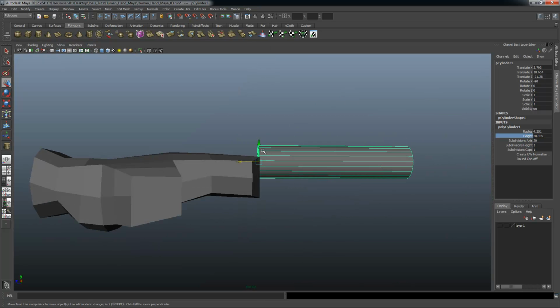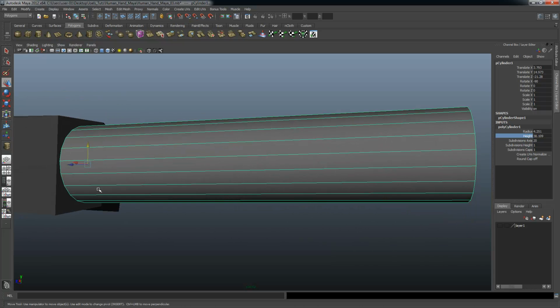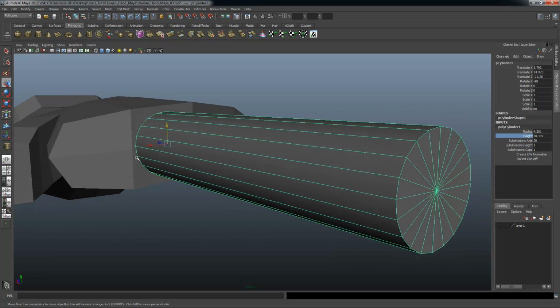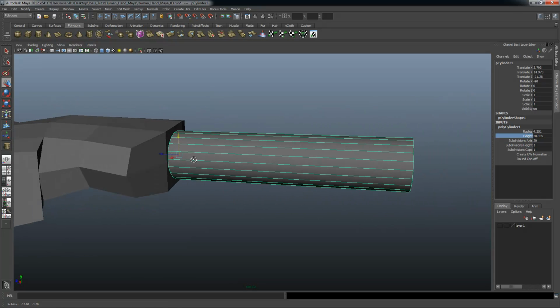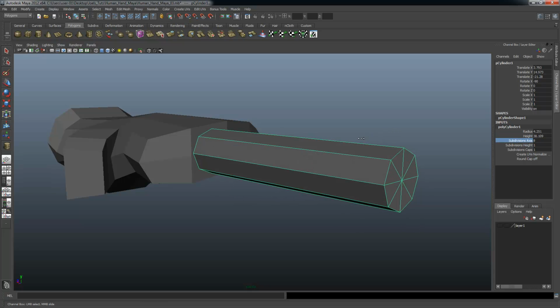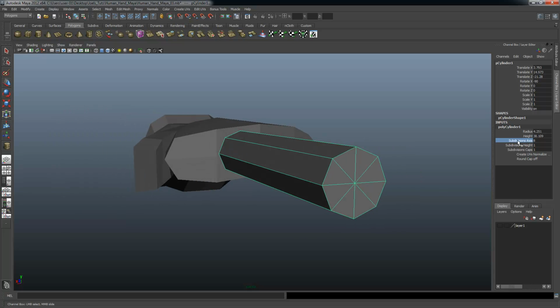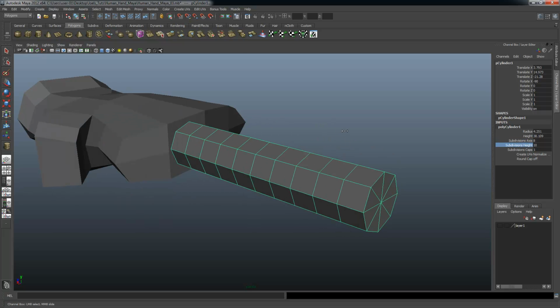Okay, at this point I'm going to go ahead and move my cylinder down so that it basically takes up the hole where it's going to get inserted here in a little bit. And now what I want to do is change the number of subdivisions in the subdivision axis, and I want to change it to 8. So subdivision axis 8, and then subdivision axis height, I want to go ahead and give it a setting of 9.